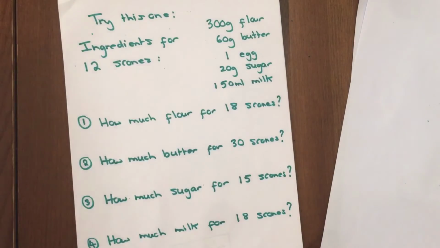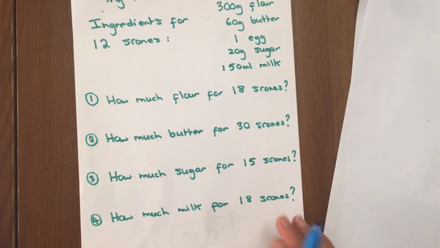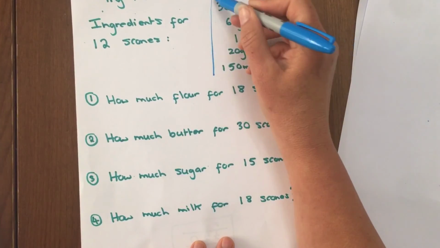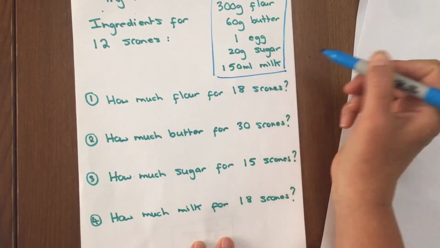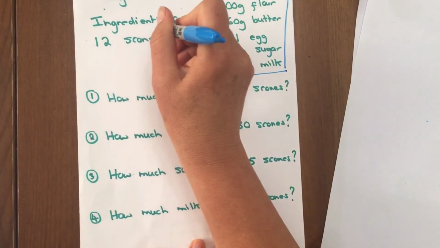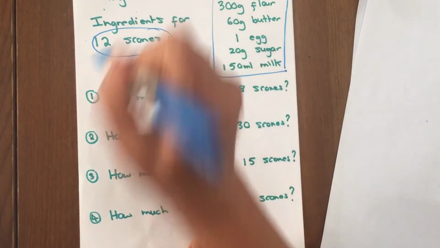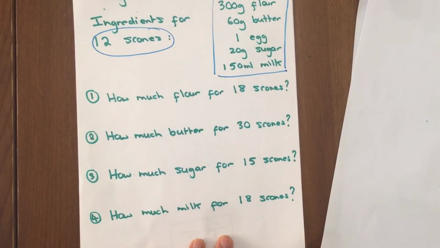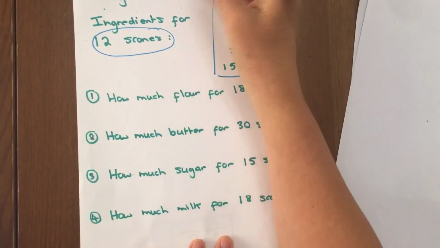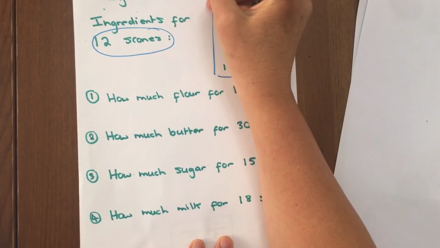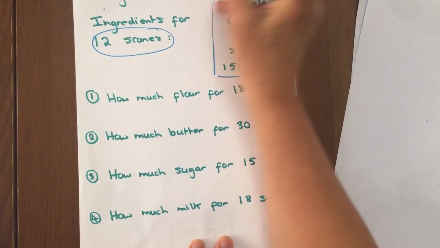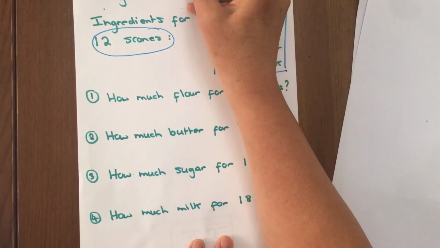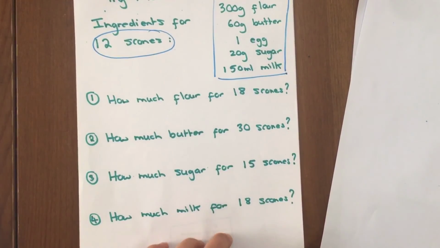You have a go now at this one here. So write the recipe into your book. Write that recipe. This is enough for 12 scones. And I would like you, this is your learning check. This is what you are going to send to me as your work for today to test your understanding on recipes.